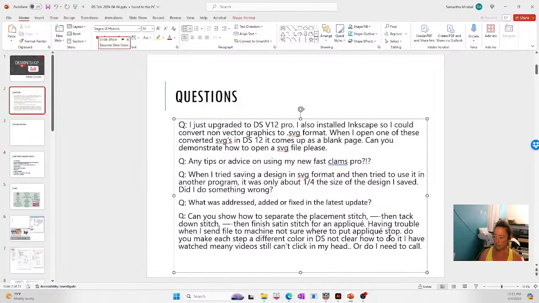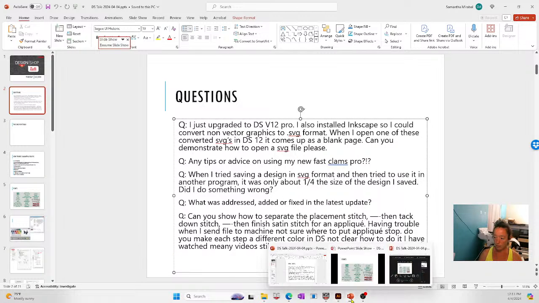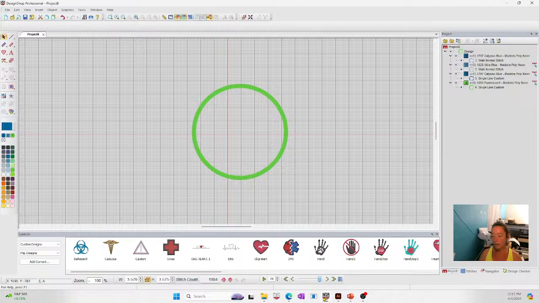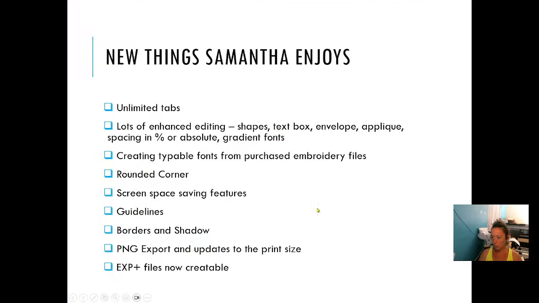So that is all you have to do for applique. While this is set up as an applique file, if it's all one color, the machine's just going to keep sewing. It's going to do 2 circles, a zigzag, and a satin stitch, and it's going to say, look, I made you a circle, which is cool, but that's not what you wanted. You want it to be able to put fabric down. So you do that by making each step a different color so that you are able to program in those applique stops. Okay, so does that help?